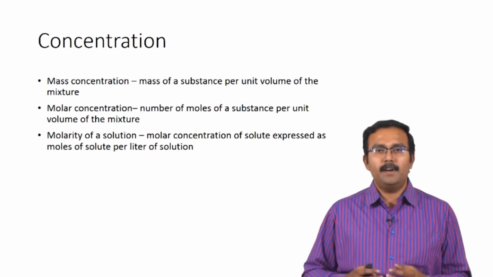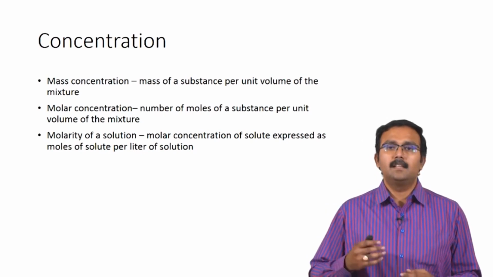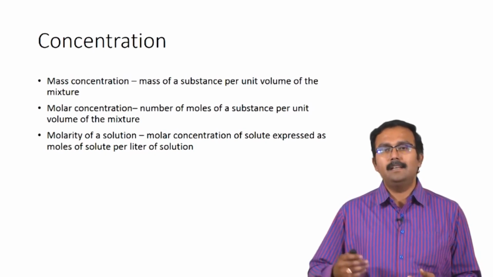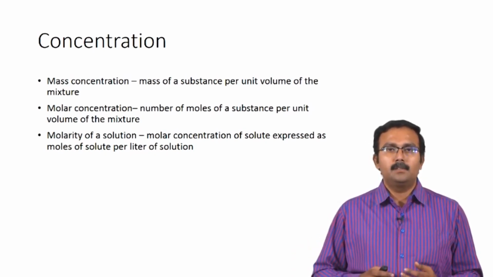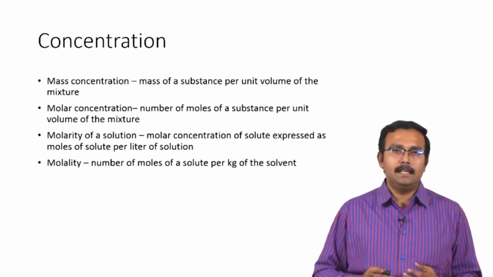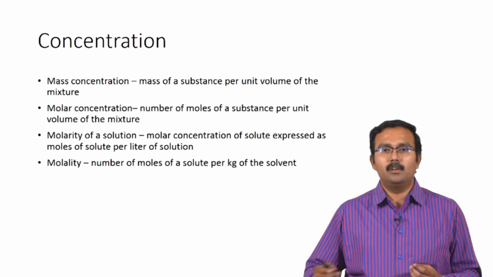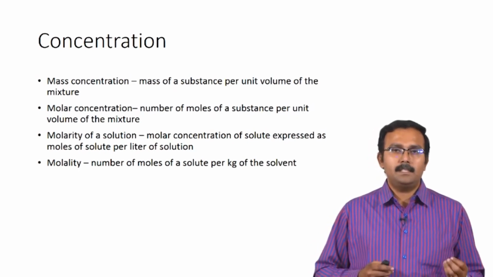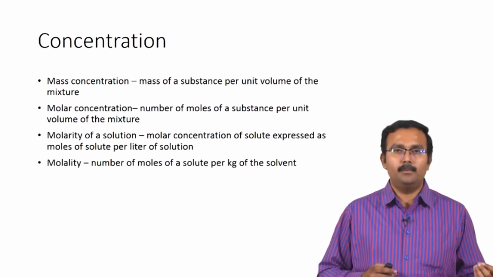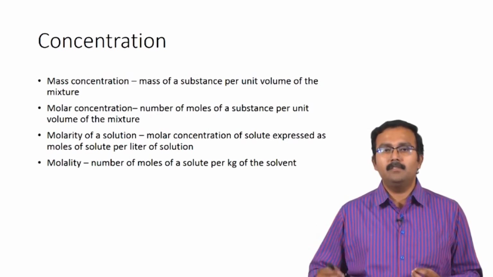Another term which is used for defining concentration is molarity. Molarity of a solution is defined as the molar concentration of a solute expressed in terms of moles of solute per liter of solution. So, this is moles of solute per liter of solution. You also have molality, which is number of moles of a solute per kilogram of the solvent. So, please understand that molality uses number of moles of the solute in the numerator and kilograms of the solvent, not the solution, but the solvent, in the denominator.